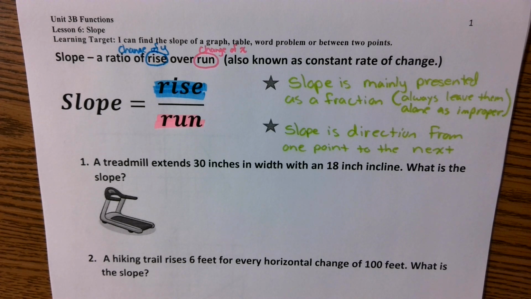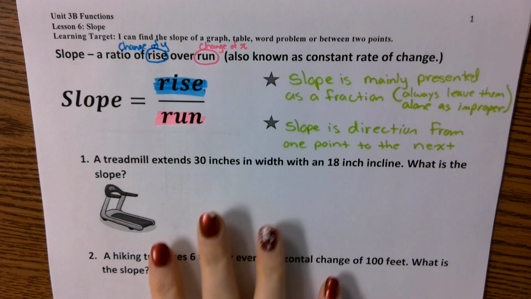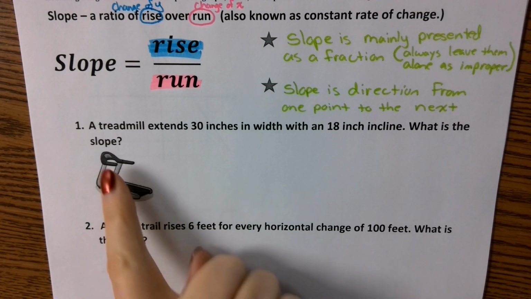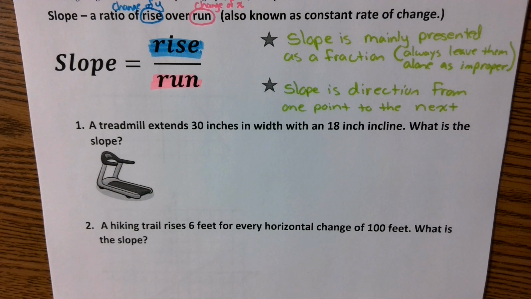Okay, now slope is not always just going to be presented to you in a graph or in a table or in a context. Sometimes it might just be actual word problems. So here, treadmills. Treadmills are a very common way of utilizing slope, right? We use inclines. So if you want to have a more difficult treadmill experience, you're going to raise the incline as much as you can. It makes it a lot harder. It gives you an idea of walking uphill, which takes a little bit more endurance. So a treadmill is a great example of how slope is utilized.